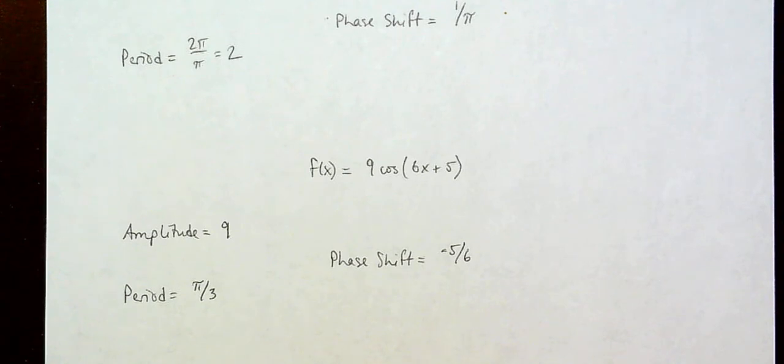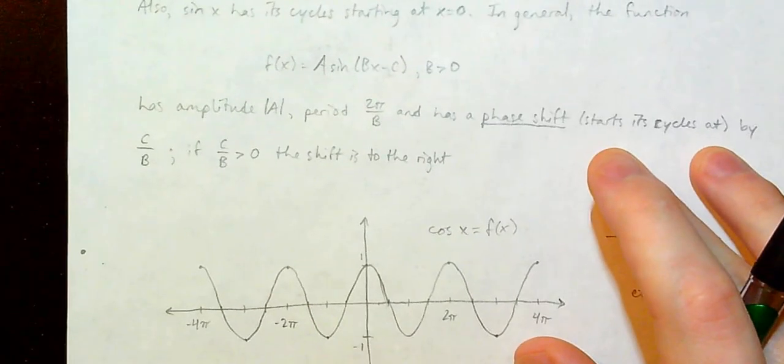So these were just a few samples here where you had to identify the amplitude, period, and phase shift. You should be able to take this information and then use it to at least describe what a trig function looks like, if not being able to actually get some sense of a sketch of the function itself, basing that sketch off of the graphs of sine x and cosine x here at the bottom.